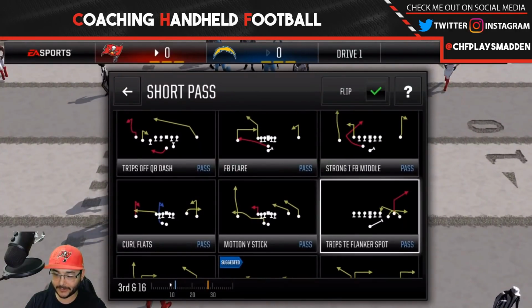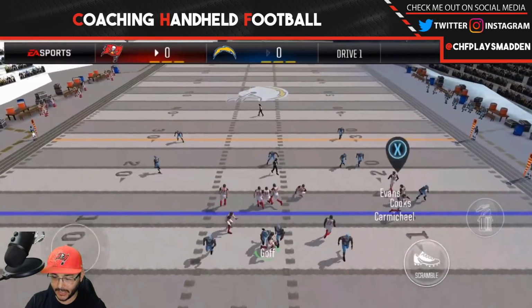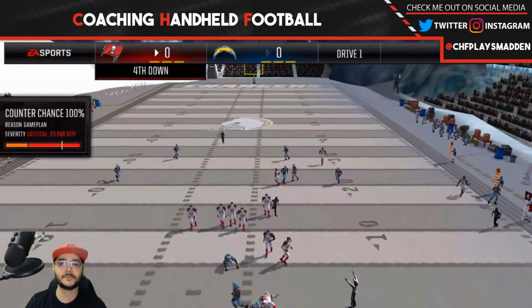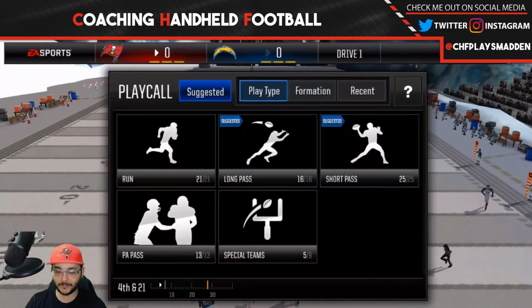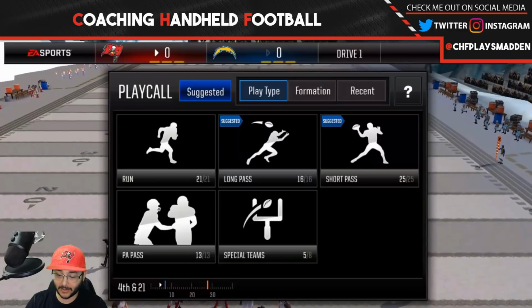I am going to go with flanker spot here. Looks like we're probably facing a counter. Yup. 100% counter. Nothing we could do. I literally haven't even been able to move the quarterback on this drive.